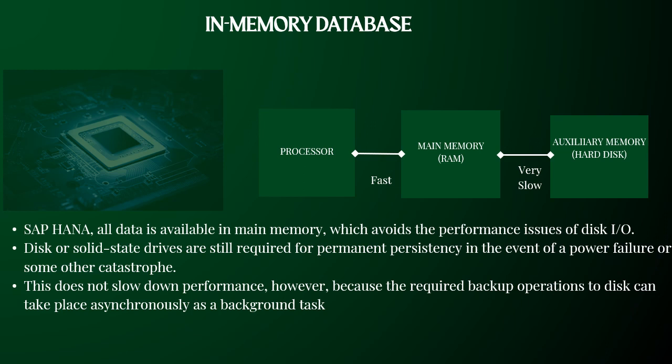So in SAP S4 HANA, all data is available in main memory, which avoids the performance issues of disk I/O. Disk or solid state drives are still required for permanent persistency in the event of power failure or some other catastrophe. But this does not slow down the performance because the required backup or operations to the disk can take place asynchronously as a background task.